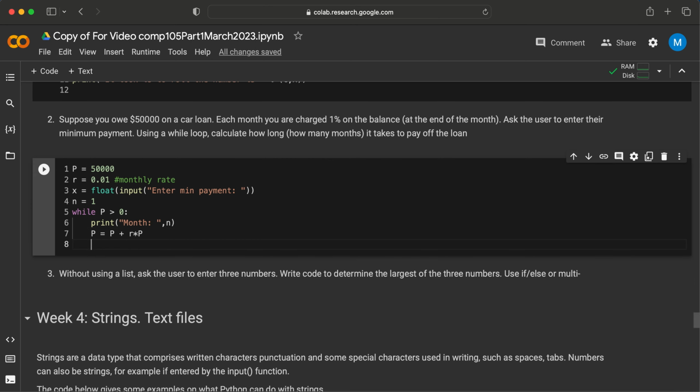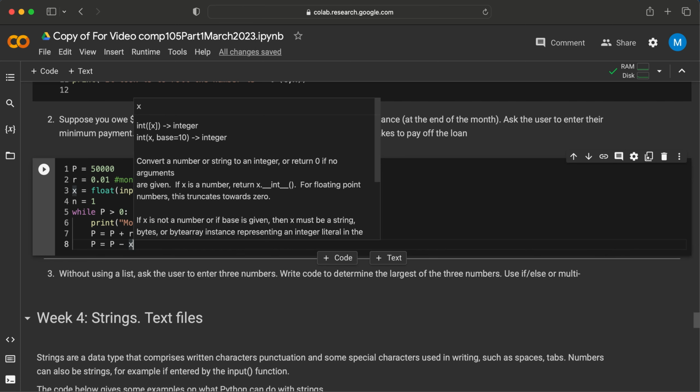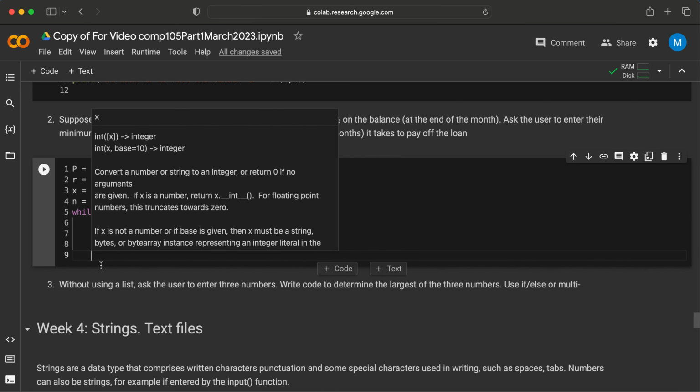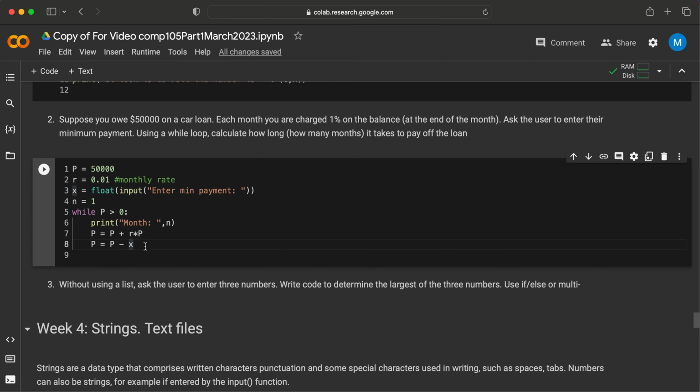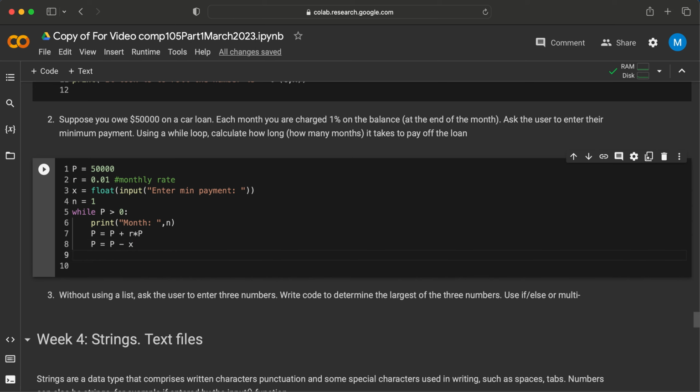So that's our new principal. It went up a bit, but now we're going to say P equals the old value of P minus our minimum payment. Now let's go to the next month: n plus equals 1. Keep doing this until we're paid off.